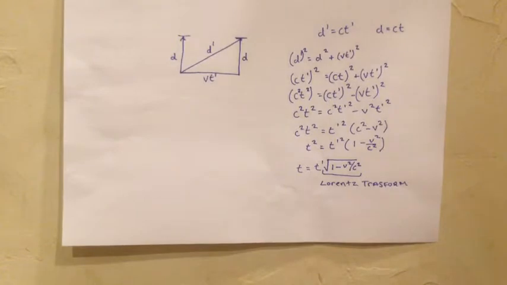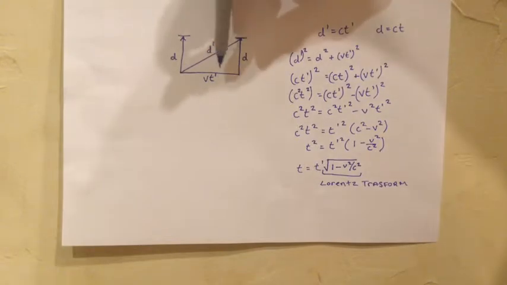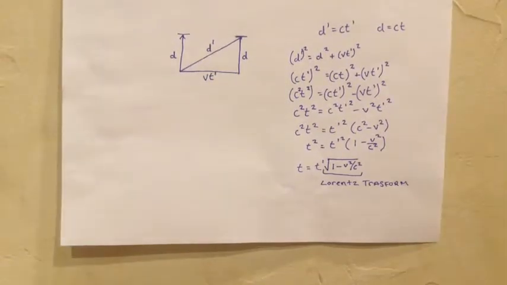In order to further illustrate the previous example, I draw a simpler diagram. This D represents the distance that the light traveled with respect to the observer in the spaceship. The D prime represents the distance that the observer on Earth saw the light travel. VT equals the distance that the observer on Earth saw the rocket ship actually travel, and the T prime represents the time that the observer on Earth thinks that they saw the rocket ship travel. Since time equals distance divided by the speed of light, you can change that equation into distance equals c times time.